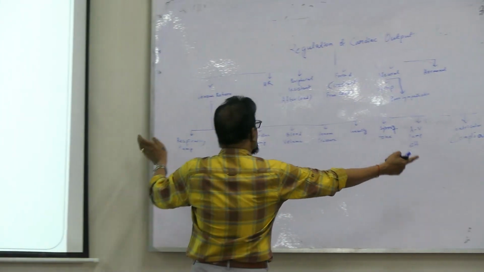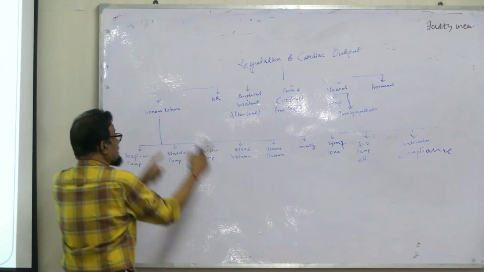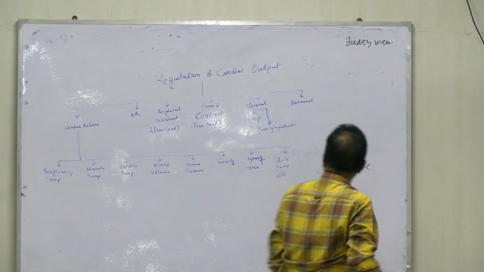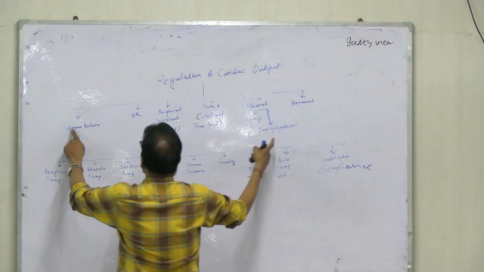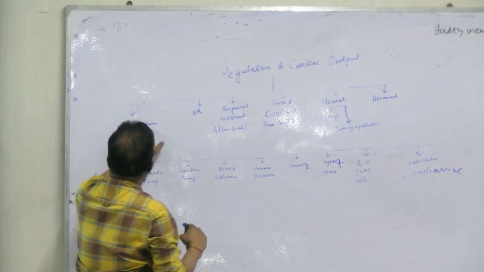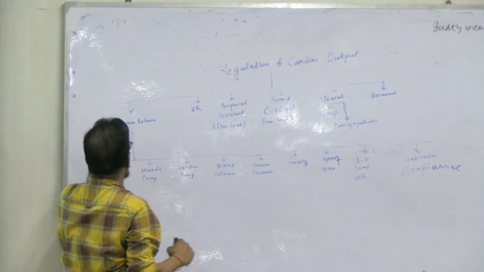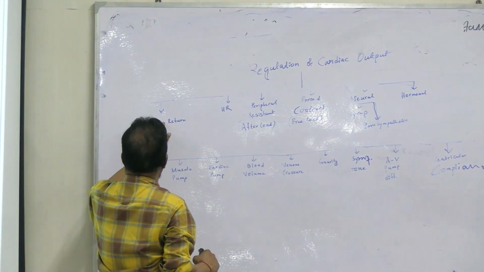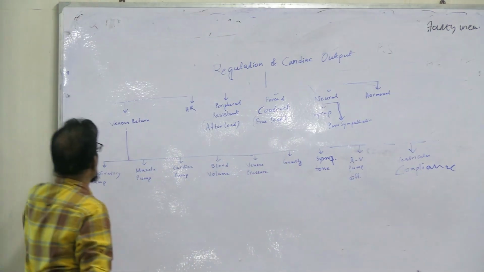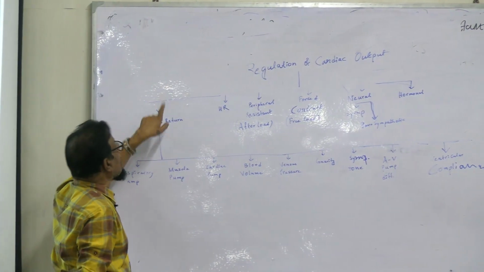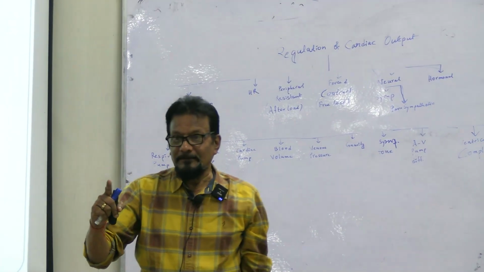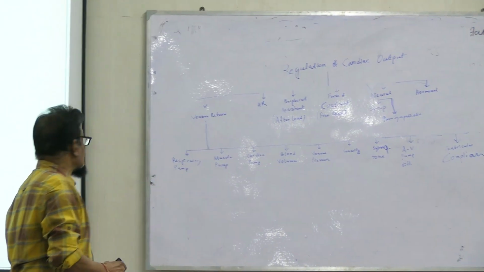Since all of them can affect venous return, they can also affect cardiac output. We have seen these are the factors that affect cardiac output. Now, this factor can affect cardiac output, we know, but this one is dependent on this. So they can also affect venous return and thereby affect cardiac output. Is that clear? Okay. Now let us see one by one.